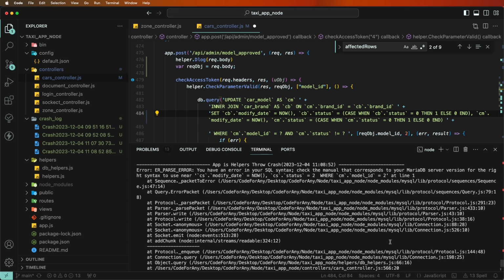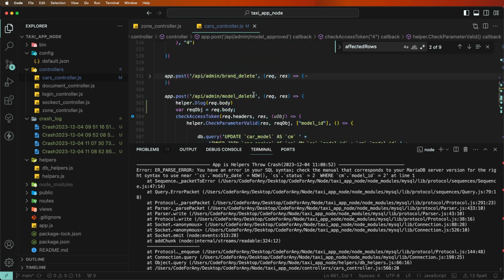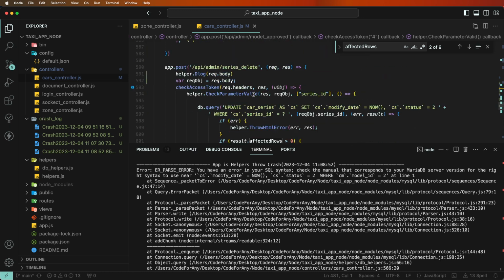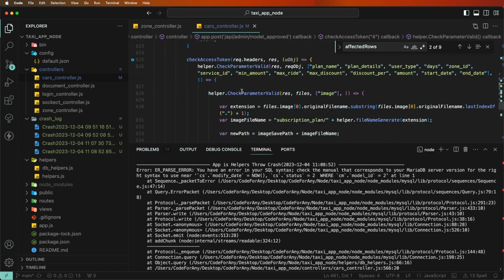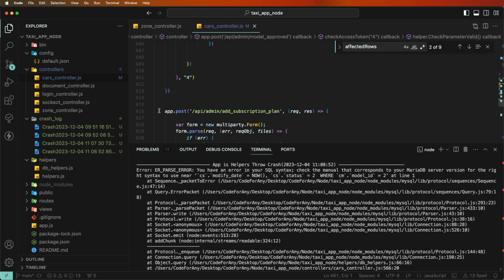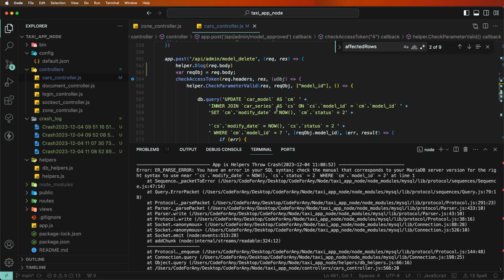Need to check the line numbers, line 556, and change this here.